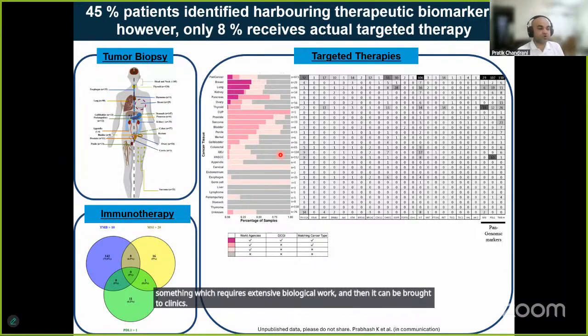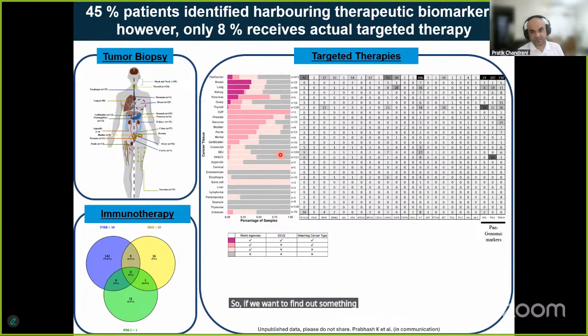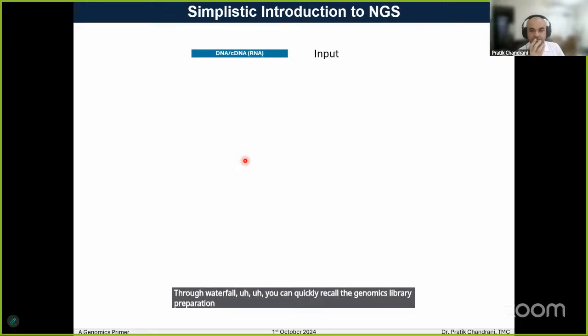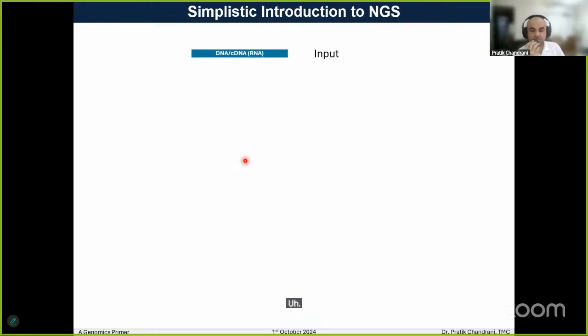So if we want to find out something like this, and if we want to bring this to clinical practice, in today's talk we'll be talking about the genomics related to that. First of all, you can quickly recall that the genomics library preparation and other wet lab workflows were greatly covered by Dr. Ramsir Shetty in lecture number 4. If you need, you can go to the YouTube link and find out the details.